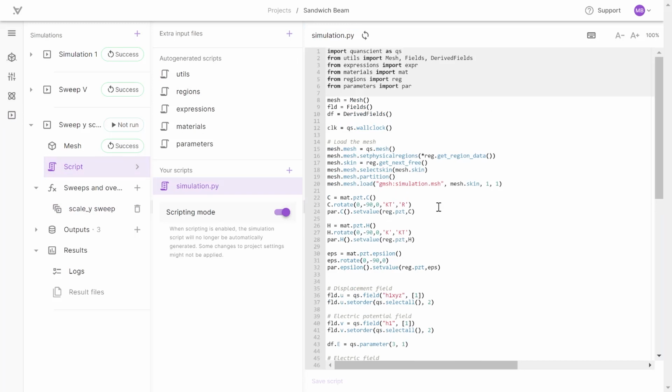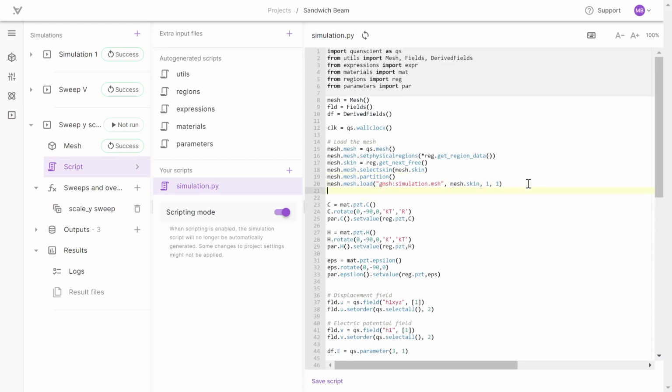We also need to use this expression scale y somewhere in the script. So what I'm going to do is scale the mesh in y direction using this expression scale y, and just not scale it in x and z direction.